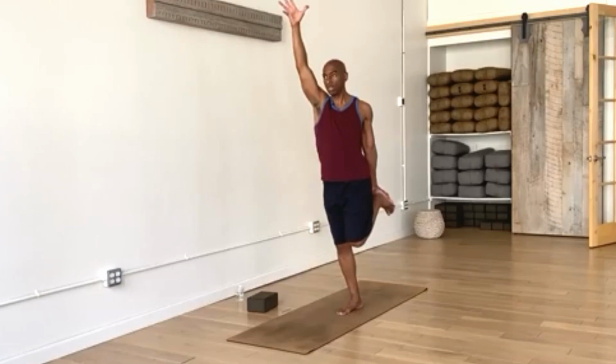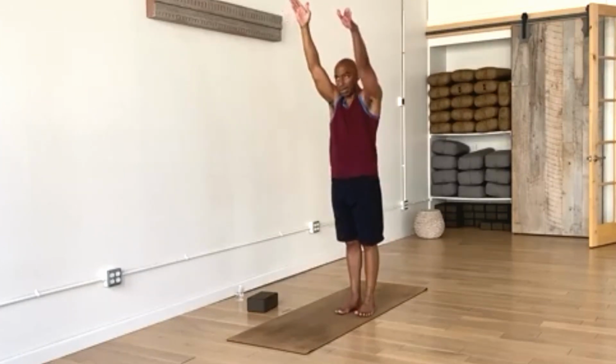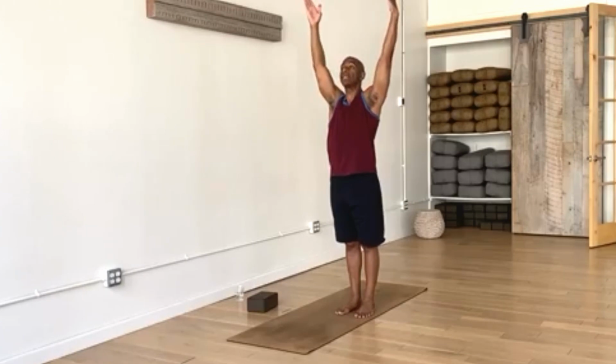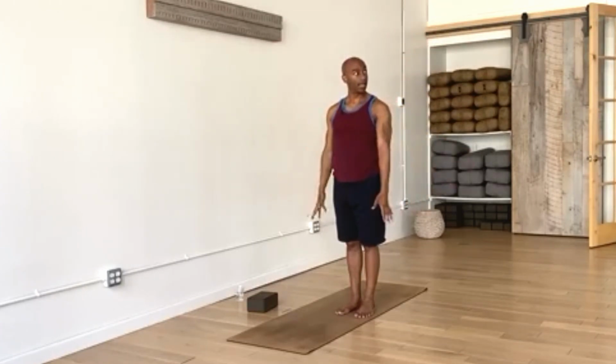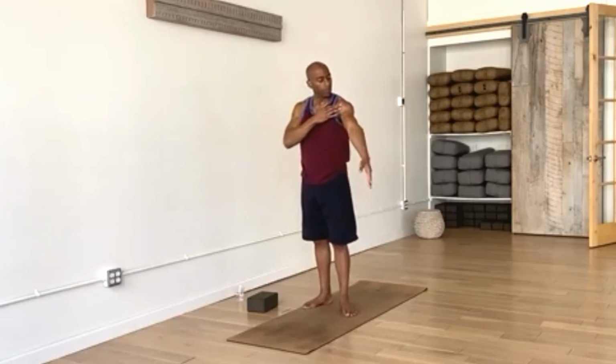Just release the left foot to the floor, rebalance and align the body by taking both arms up into the air, and the arms back down by your side. And shake all that out. Okay? So that rotation of the arm gets to our outer rotation, opens the chest and shoulders, yeah?